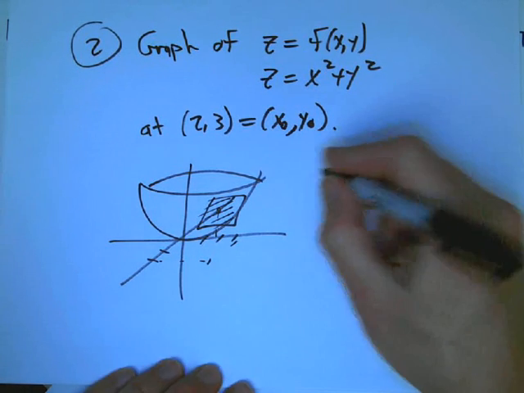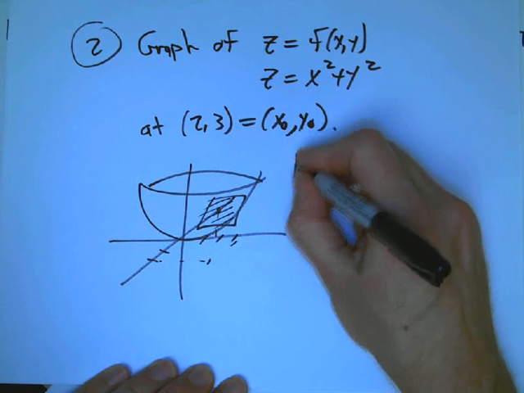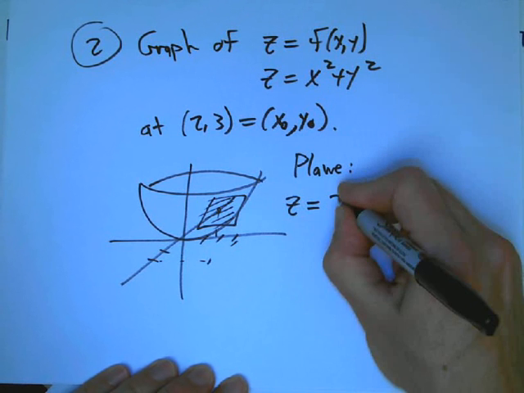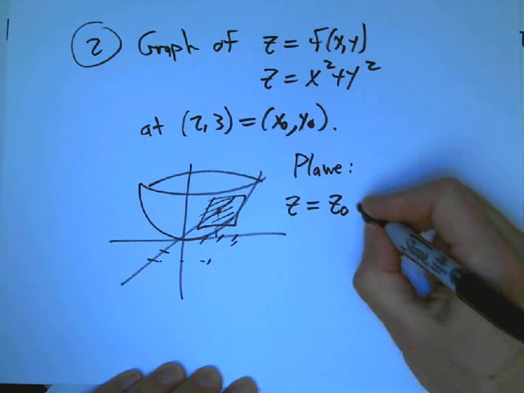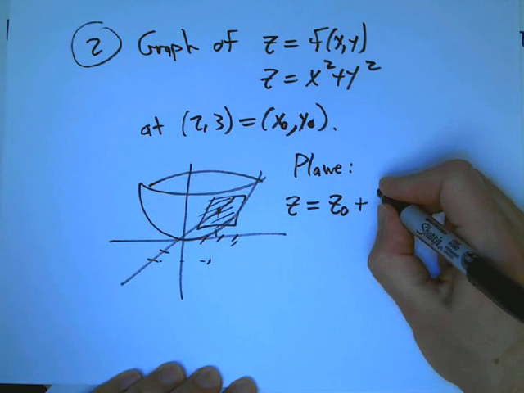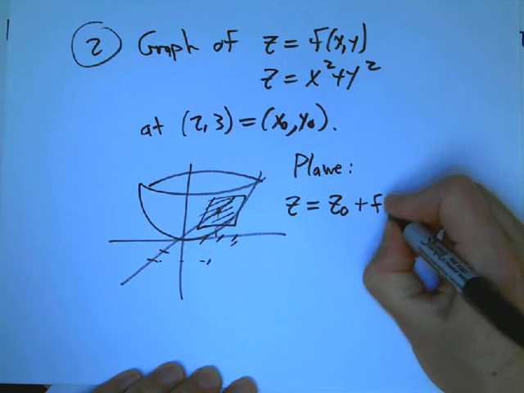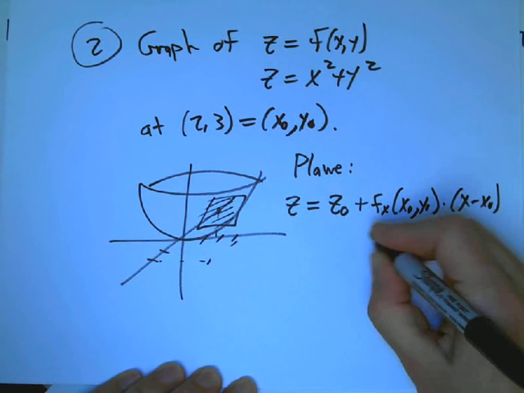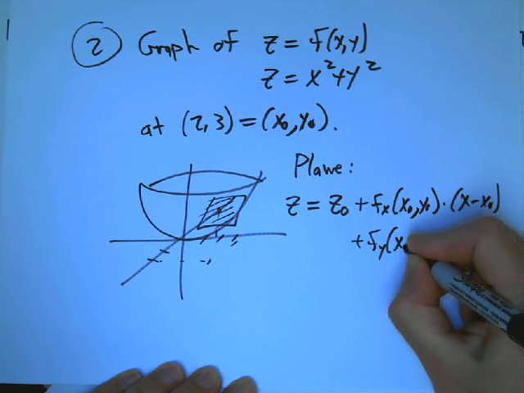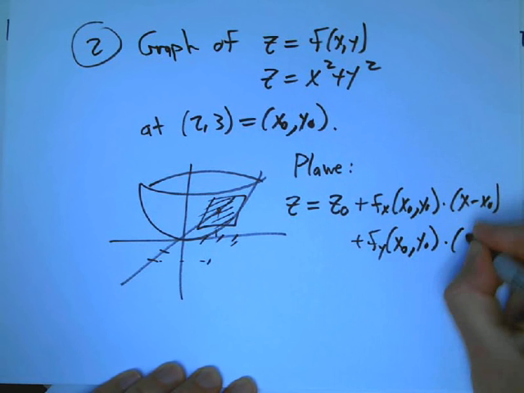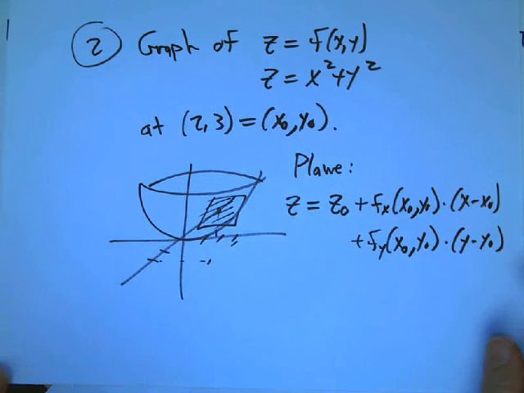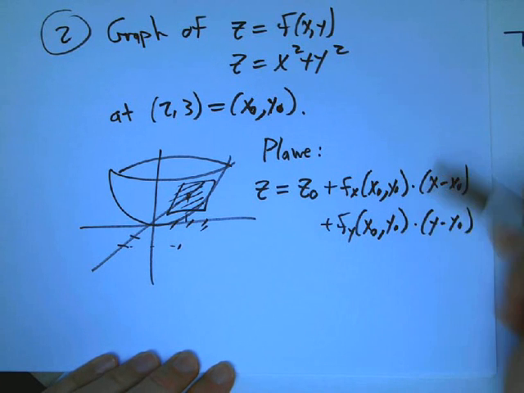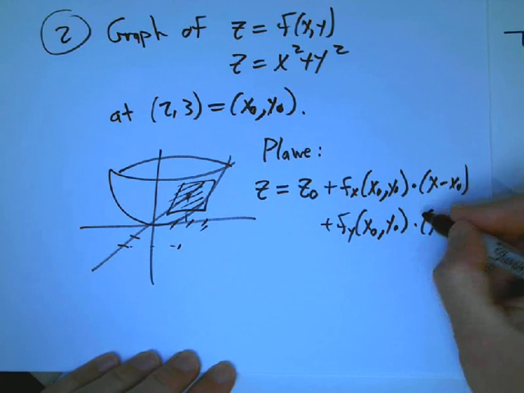Okay, so this is something we've done already as well, that the tangent plane is given not by z equals x squared plus y squared, but z equals z naught, which is just f of x naught, y naught, but I'll abbreviate it as z naught for right now, plus the partial derivative fx evaluated at the point in question times x minus x naught plus fy at the point in question times y minus y naught. And now here's where putting things in matrices is really handy. And this is something that our main text observes, and that the handouts didn't really observe very well, is that you can think of this as the dot product of the gradient with a vector.